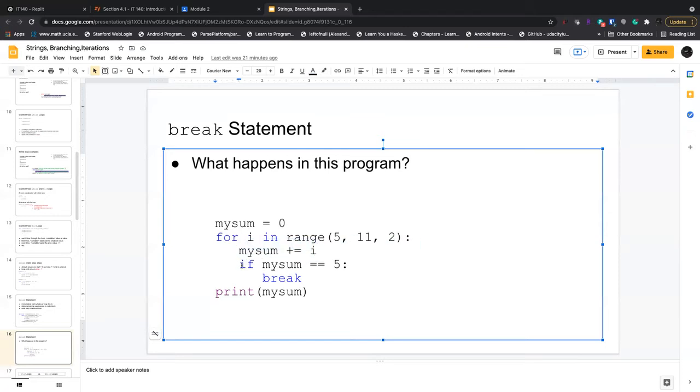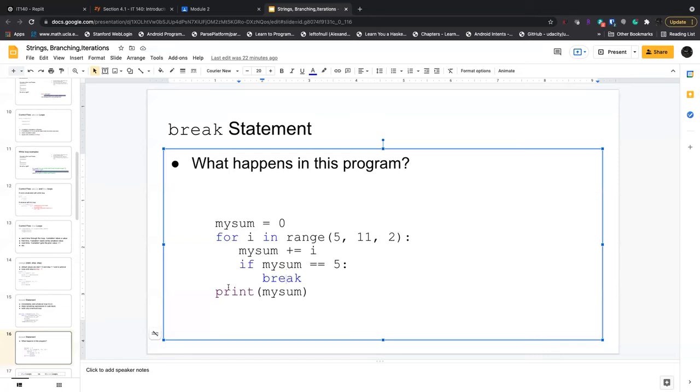Now there is a conditional statement: if my sum equals 5. What does that mean? You're checking if the sum is equal to 5. True? It's true. So since it's true, it will hit the break, right? So it will not go back and loop anymore. When you see the break, that means you really break your loop.